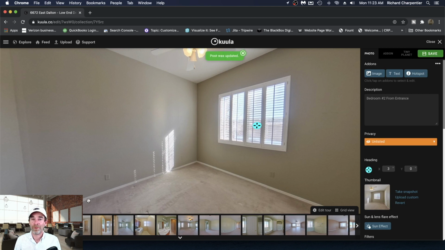And at that point, we're going to pause this video. I'm going to go through and label everything and get things aligned where I want to. So when we come back in this video, we're actually going to go through and start making the connections from room to room and from area to area. And then after that, we'll actually take a walk through and see how our results come out. Keep in mind, this is the fast way to do this. So we can do much higher end tours, and it's going to be up to you, but I would suggest creating low-end tour demos and high-end tour demos so that your potential clients get a really good feel for the type of product that you're delivering to them.